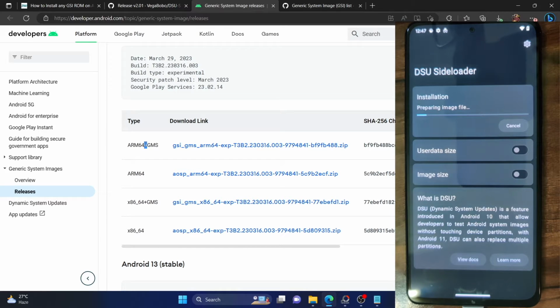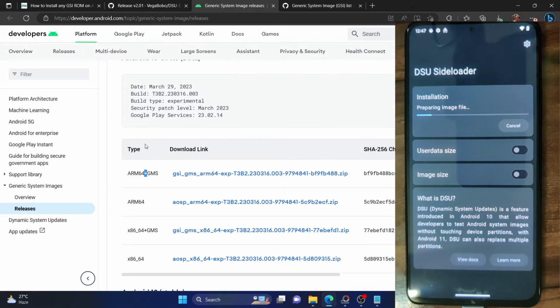I'll also show you at the end how this could be done, but first I'll show you how to flash this Evolution X ROM, and after that I'll show you how to replace it with the second GSI, which in our case will be the Android 13 GSI. And after that I'll show you how to remove the GSI, and then we'll round up this video. So during the entire process, the factory reset will only happen if you're planning to remove the GSI. If you're just replacing the GSI, there will be no data wipe.